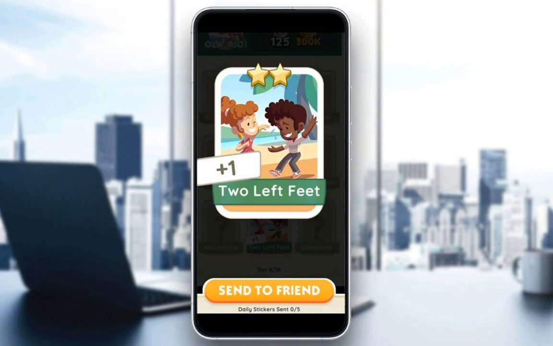As you can see, here's a sticker. This person has a duplicate of that sticker. They have one duplicate, so it's written +1. And then if they want to send it to you, they can click the send to friend button, and then they can send it to you if you are in their friends list. Whenever they click this button, they can choose any one of their friends, and if they choose you, you will receive that sticker, no problem, guys.